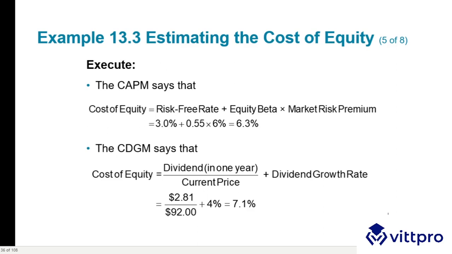But what is the meaning of this difference, right? Which one should you use? From the investor's point of view, they will use this method, dividend divided by current price plus the dividend growth rate, because that's what they expect, right? They know the dividend, they know the current price, they can estimate the dividend growth rate, and they will say, okay, this is my cost of capital, from their point of view. And if the company wants to ask what is my investors' point of view for the cost of capital, then they will use it.